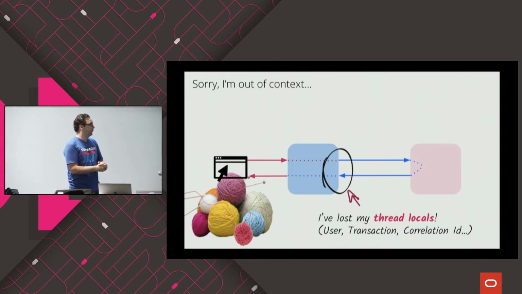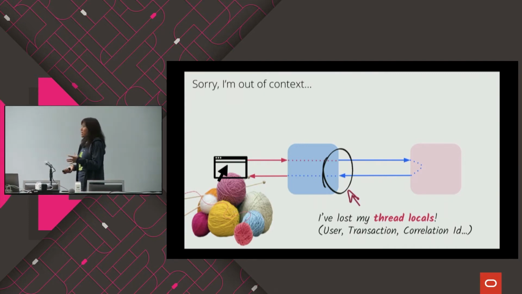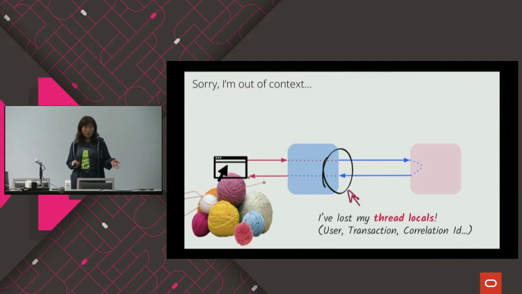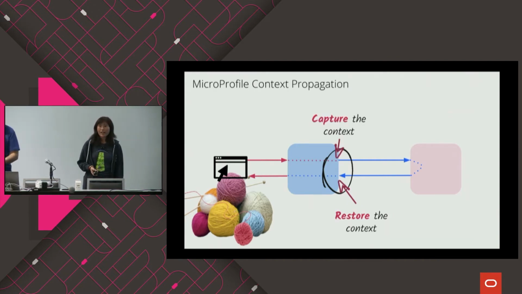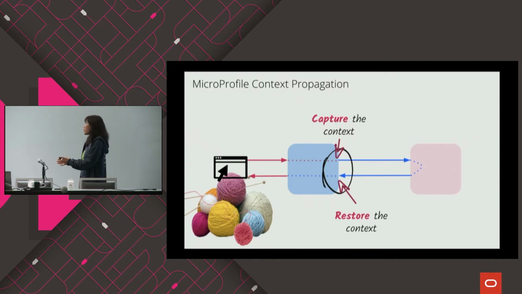Yeah, this is an old problem. Since the beginning, when you do multi-threading, you have this issue. But Java EE fixed it, partially. In Java EE, you have a managed executor, and it can propagate a security context, and so on, on a JNDI context. However, you are right, a CDI context and also a transaction context, you wish to propagate, it cannot do that. With that, we have MicroProfile Context Propagation. It allows you to capture this context. When you start a new thread, it pushes the context to the new thread. So you got all the context you need to do the work.